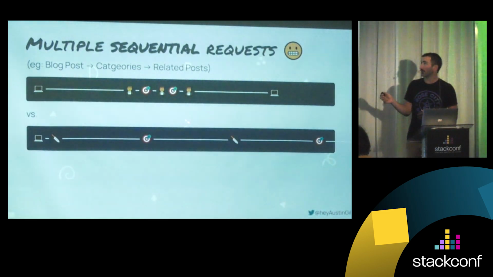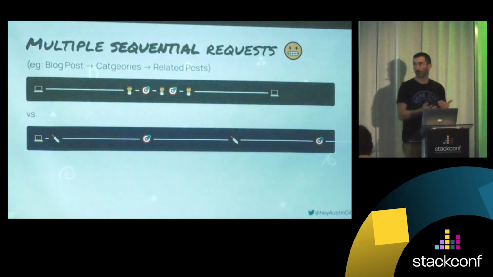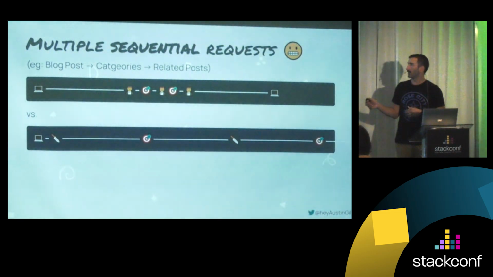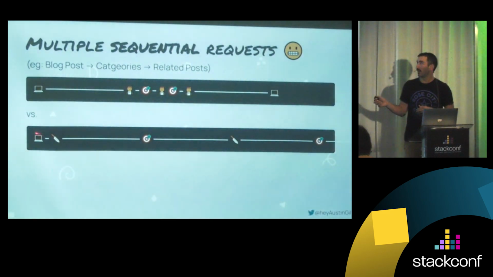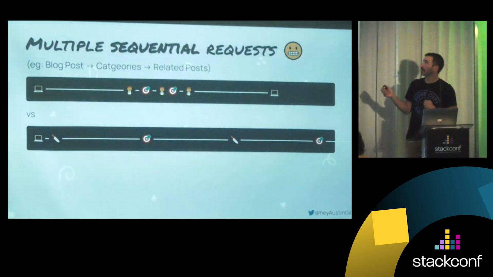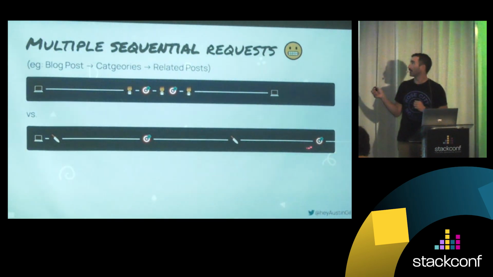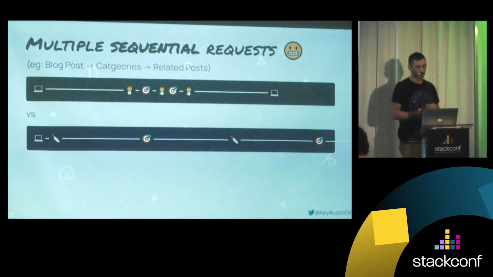The server might talk to that database proxy a number of times, but because they live potentially next to each other, there's a short time for that back and forth to happen. Whereas with edge compute, that might have to travel a long distance to get to, in this case, let's call it a database proxy, and then that has to go a long way back to the edge node, which then has to go and get the blog post in the first request, and get the categories in the second request, and you can see it just takes a very long time.